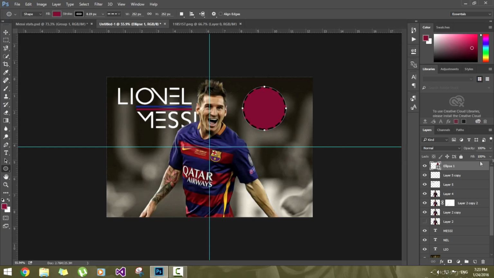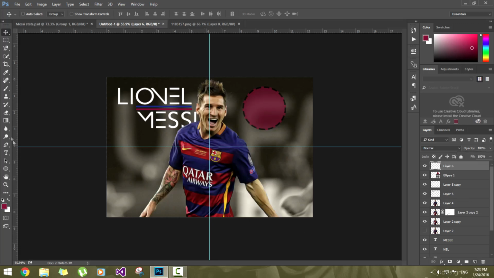Okay, so that's all. You can see it creates a beautiful circle with borders. Now what you can do is reduce the opacity a little bit. I have kept it maybe 59% or 50% around that. Yeah, so it looks really good. You can select any color you want. Now create a new layer, write text.